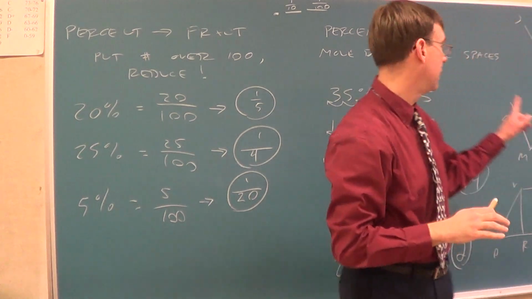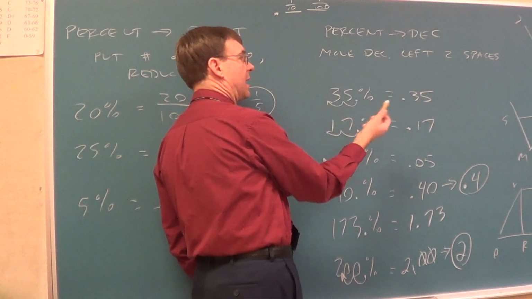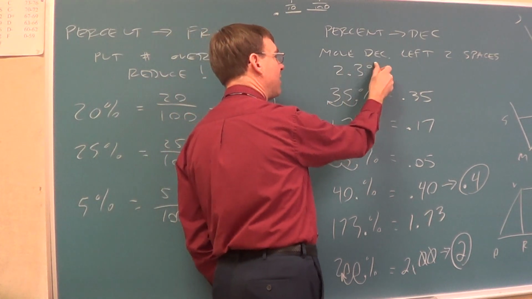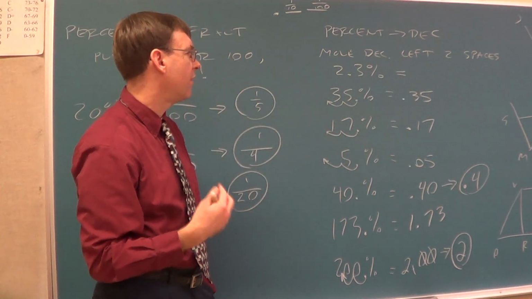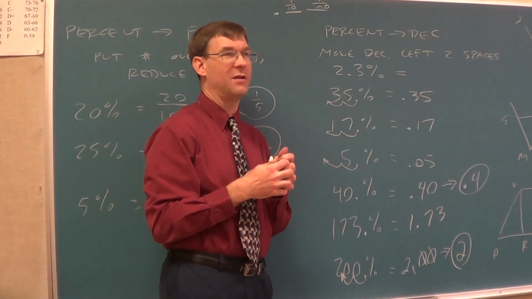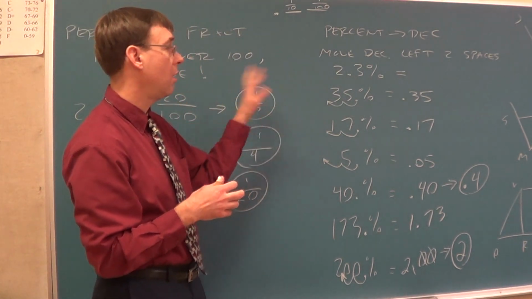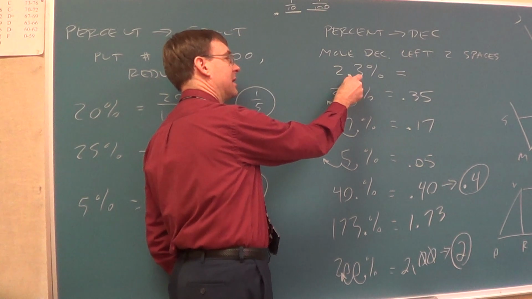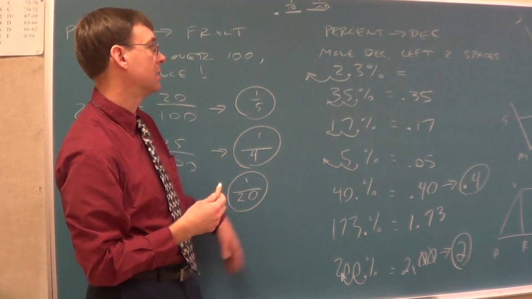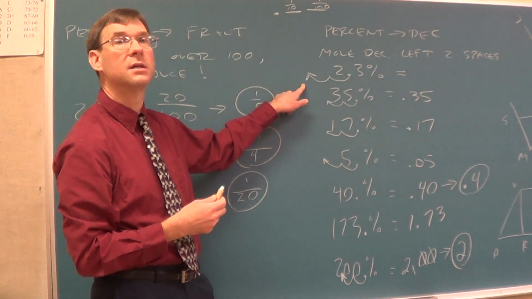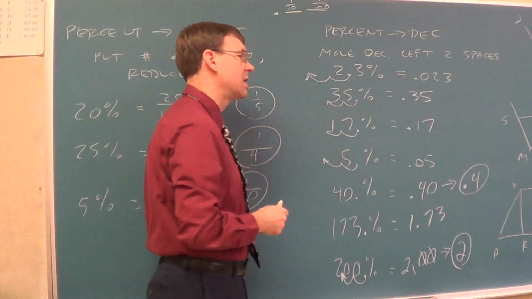But that's our second scheme today. Percentages, make them decimals. There's always an invisible decimal if you don't see one. Move it left twice. If you do see a decimal, great, move that left twice. Like if I gave you 2.3%, that's a thing that can happen. Other days we've learned fractions and decimals do not get along. You don't see a fraction with decimals in it, you don't see a decimal with fractions in it. That really just isn't done. Percentages get along with everybody. So if I give you a percentage that has a decimal already in it, you just need to move the one that you can see already 2 spaces. So what would this be if we moved this 2 spaces? 0.023. You're not going to see that in tonight's homework, but you'll see that in your lifetime.